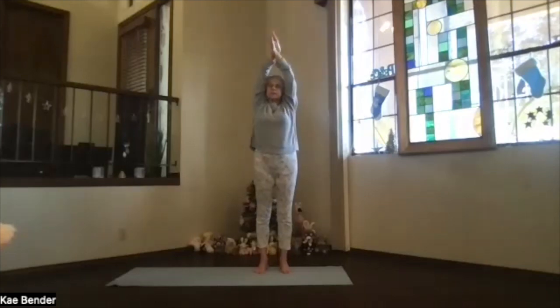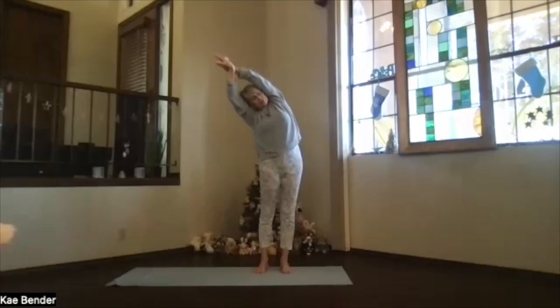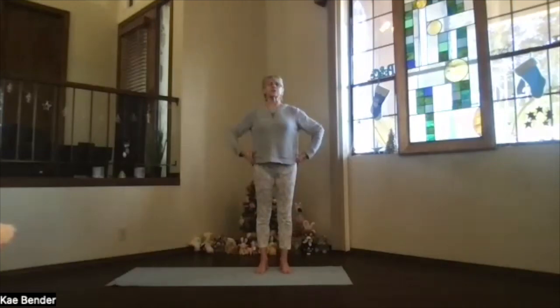And then inhale to the top, switch the other hand to the front, keeping your shoulders down, and lean to the opposite side. Again, maximize for your body, reach out through your head and fingertips. Don't forget to keep breathing, and push the foot down for a little more stretch. And then inhale back upright, release your arms, and take a moment feeling those sides a little bit more activated, stretch your spine apart.